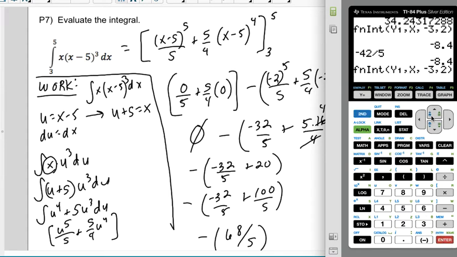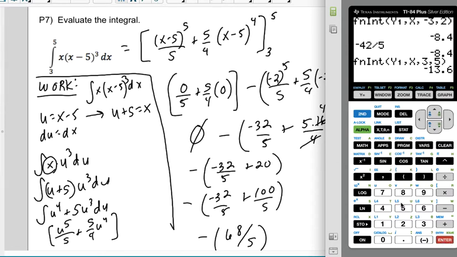Oh, I could have just math fracked my answer last time. Never mind. Anyway, so you won't always be able to integrate on a calculator on a test. It's not always a choice. And you won't always have to do it. But on the problems where you have to do it, if you've been checking this whole time and practicing, it's going to be a lot easier. So I'm going to go ahead and math frack it and see if we get the right answer.